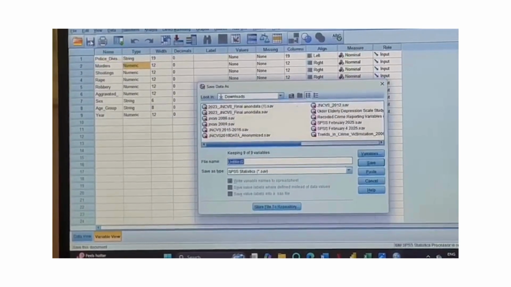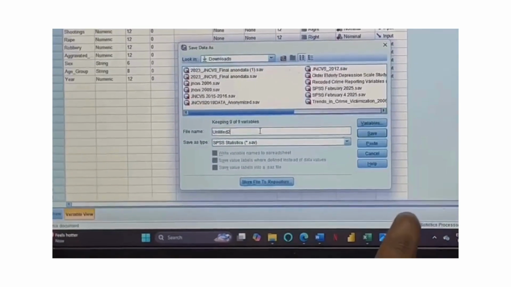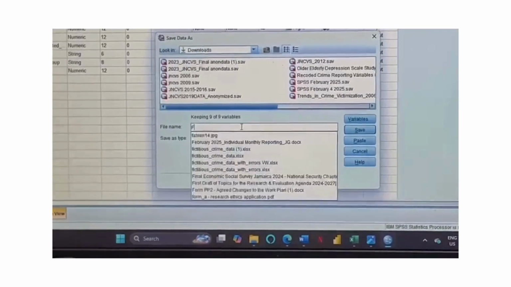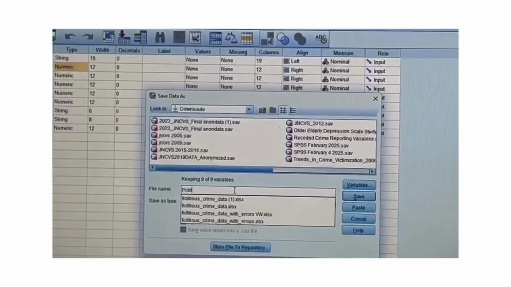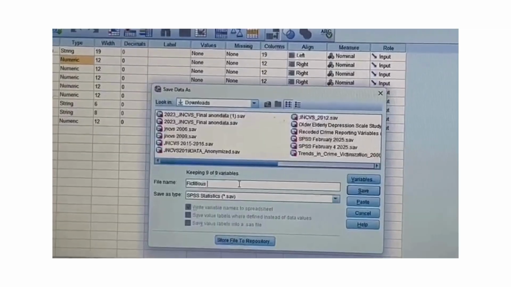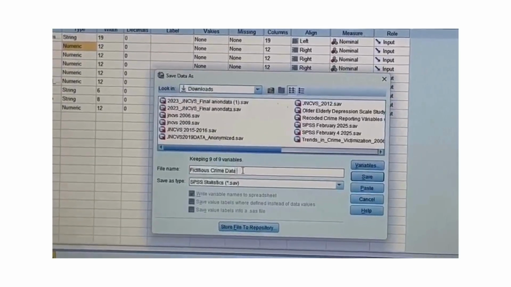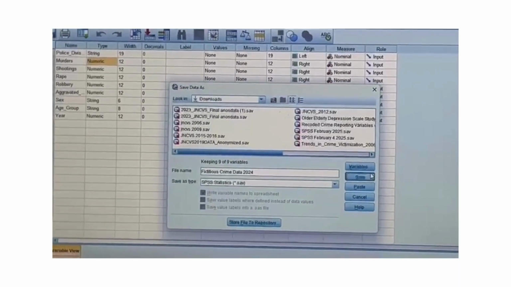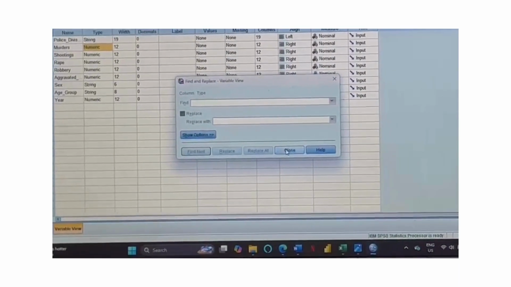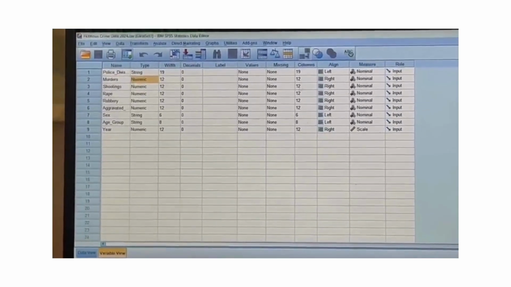We click on it, and then we name the file fictitious data set crime data 2024, and then we hit save. All right, and you'll see above where the name is there.